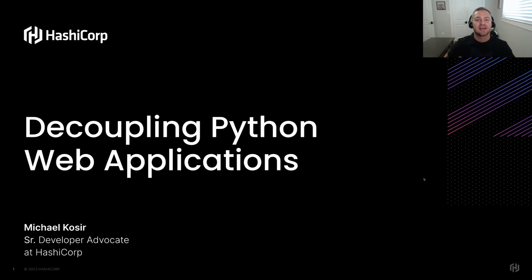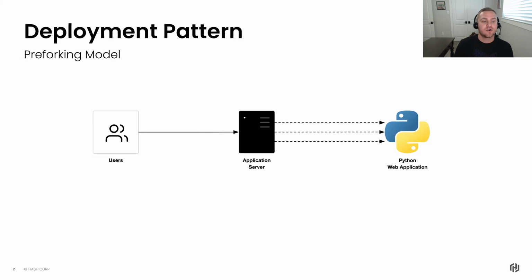I am a developer advocate here at HashiCorp, and today I will be talking about how you can decouple secrets management from your Python web applications. Today's talk is going to focus on virtual machine-based deployments. So if you are hoping for containerized workloads on Kubernetes, unfortunately, that's not what the talk today is about, but we do have a lot of great content, blogs, videos, and tutorials out there to help you with that journey. But anyway, back to our talk.